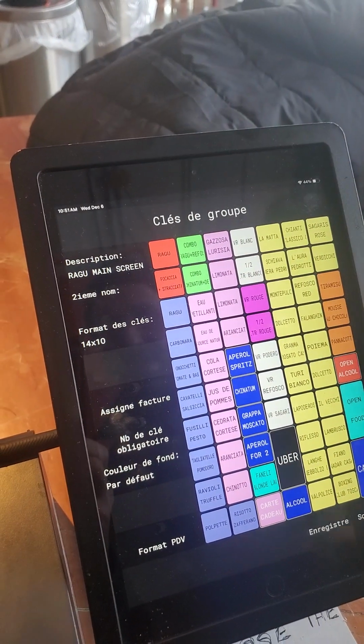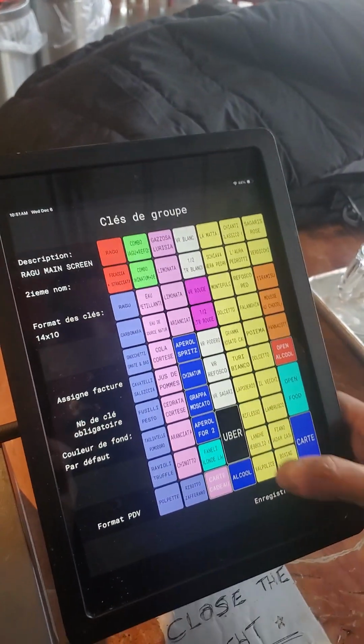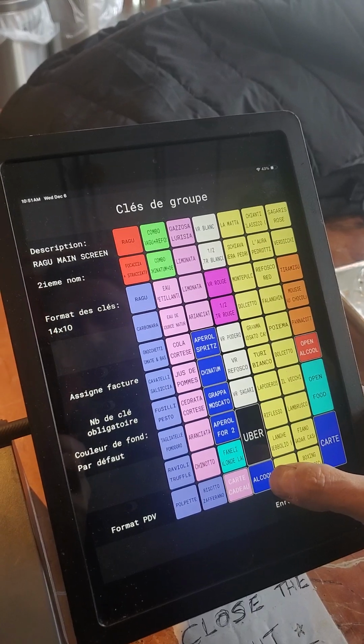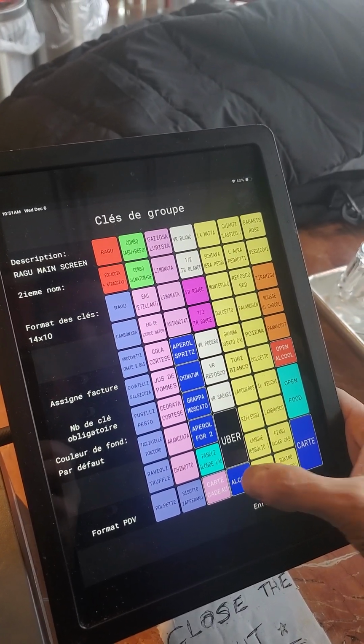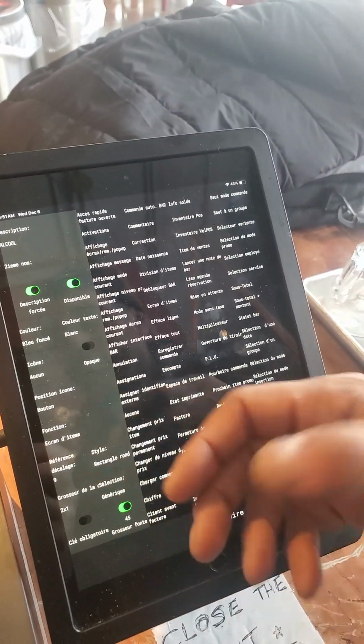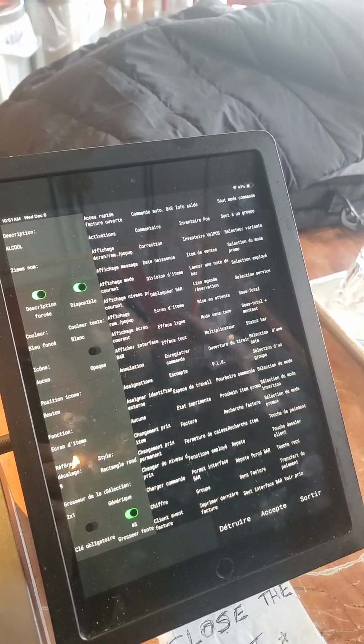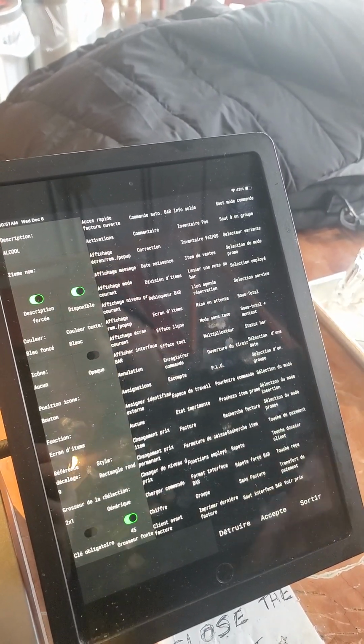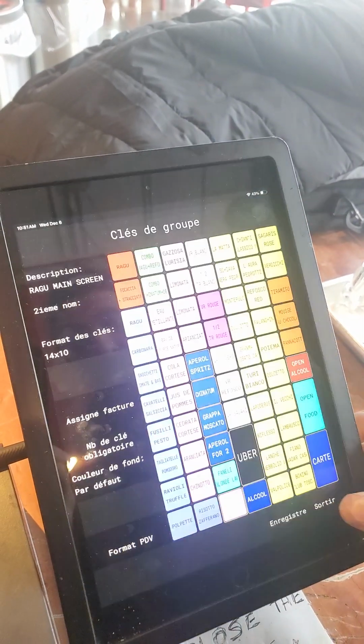Okay, I'm not going to save this, but what I want to show you is that a button could also be an item screen. I did an example here, alcohol. I just added this button now. Alcohol, if I look at the function, écran d'item or item screen, essentially, instead of just always being an item directly, it could open an entire screen, okay? And this is what I'm going to show you now.